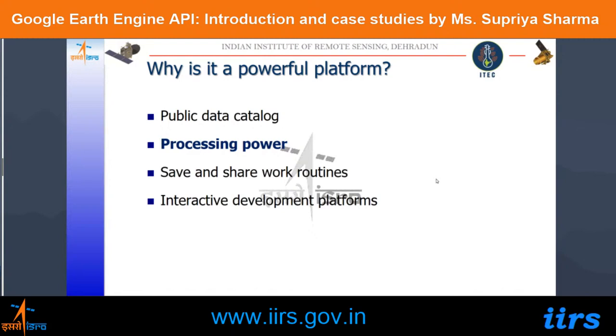The Earth Engine also follows a lazy computation model, which means that at any point in time, only that much calculation will be performed that is necessary to fulfill the current request. So depending upon your browser's zoom level or the boundary of the browser, the Earth Engine will determine how many pixels the result has to be calculated for. And only those pixels which are currently visible, the result can be calculated for only those pixels. When you further zoom out of this map, then more number of pixels arise, and again new results will be generated for the new pixels.